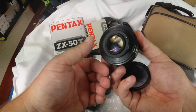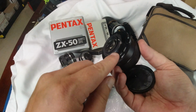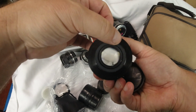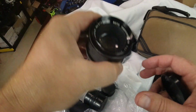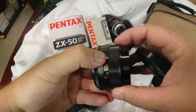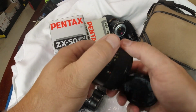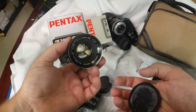So here's a nice one here. Oh yeah, M42 mount, screw mount, because it's got the pin and you got the screw thing around here. And the aperture you can see there is snappy and working, and it is clear. So nice lens right here. Actually, this is really good. Typically you don't find them in this good of quality, they're usually really beat up. So this one's in really good shape.